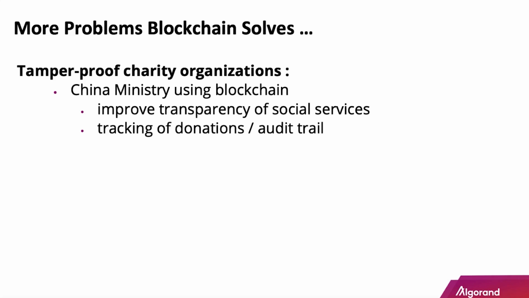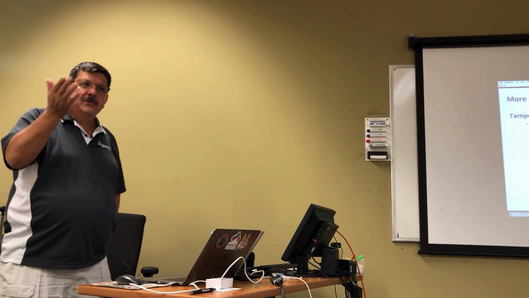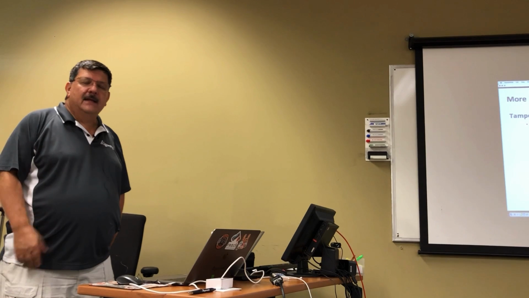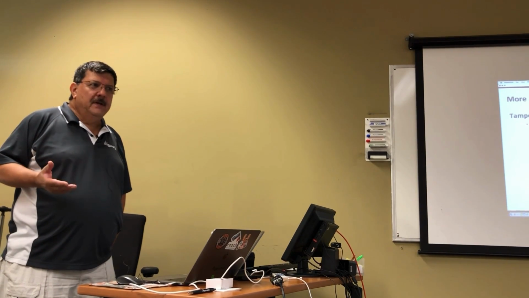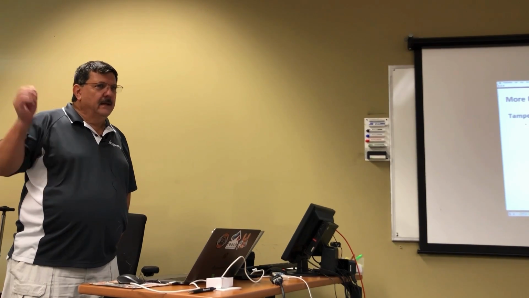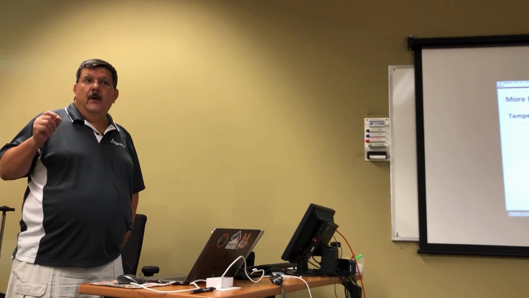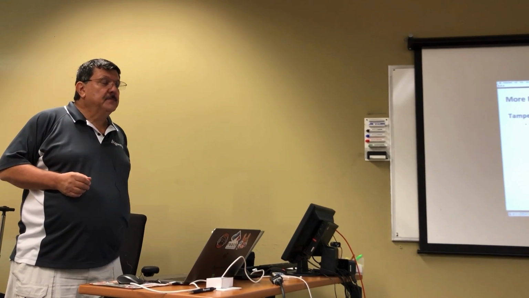Other examples: tamper-proof charity organizations. Anything that needs an audit trail, this is built right in. That's the beauty of blockchain. Not only is it global, fast and available to everybody, you can also track donations with an audit trail. Blockchain, as in that little diagram of the five different ring types I showed you, is an immutable, distributed, or decentralized ledger. That's how you think of it. It's read only and write once, so it's very easy to detect any tampering, with the hashing algorithms between each block.